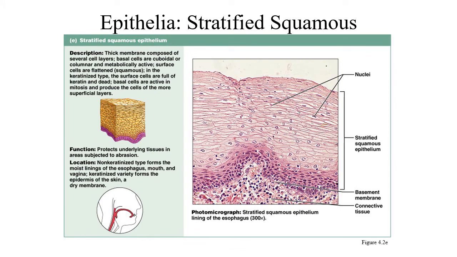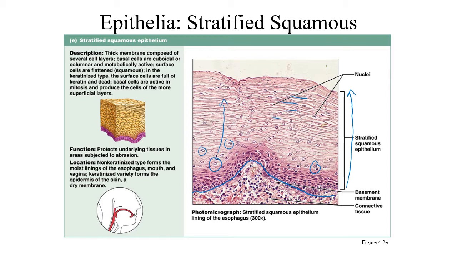Stratified squamous epithelium now has multiple layers, and so it all begins down here along the basal surface, and cell after cell after cell stacks up all the way out to the apical surface. Towards the basal side, the tissue looks a lot like cuboidal cells, but as they make their way out towards the surface, they become more and more flattened out. They become a lot wider than they are tall, and that gives us the hallmark of squamous cells themselves.